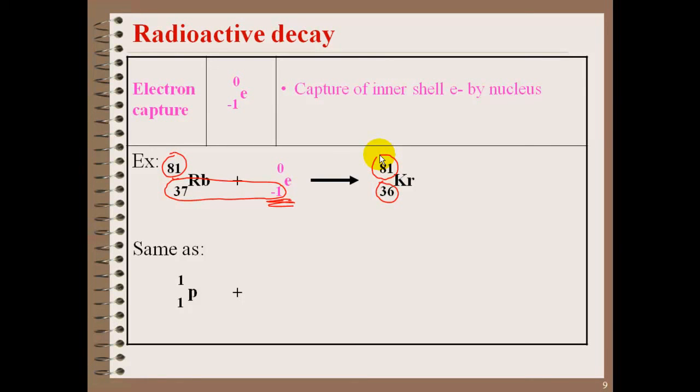What ends up happening here is that a proton from rubidium's nucleus will collide with that electron from the electron cloud and creates a new neutron. That neutron then will change the number of protons, but not change the mass. So a proton and electron will collide and convert into a neutron. It's kind of the opposite of the beta particle.